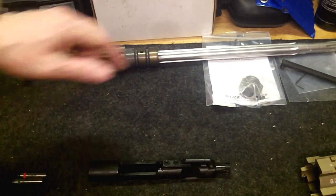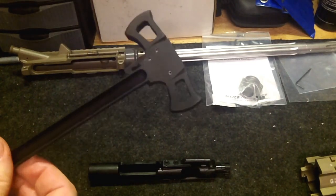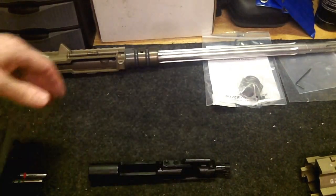So let me put my charging handle in. With charging handle, I went with the Patriot's Ordnance Factory Tomahawk ambidextrous charging handle.